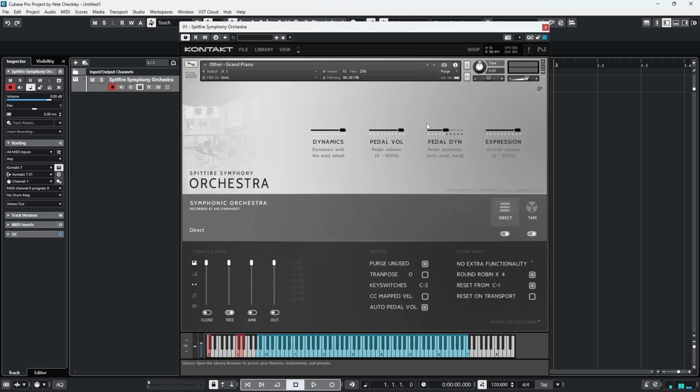It's a symphonic piano, so it's going to be recorded in the symphony hall, obviously, Lyndhurst, so it's going to have that room sound baked in.